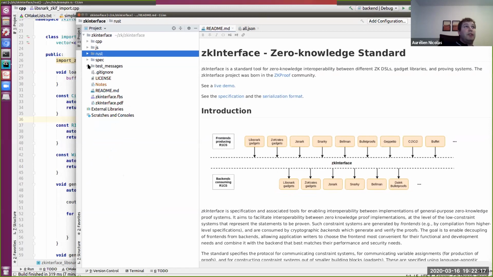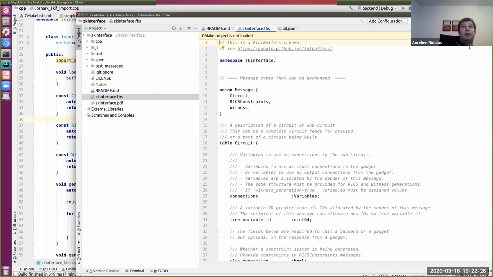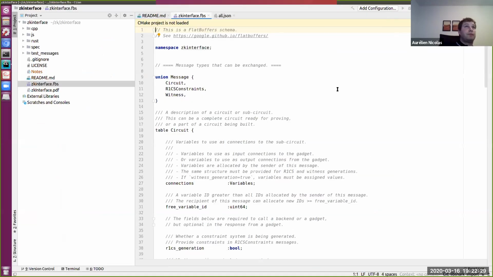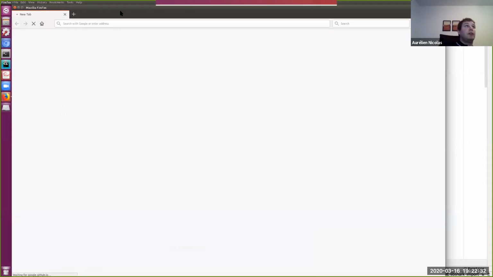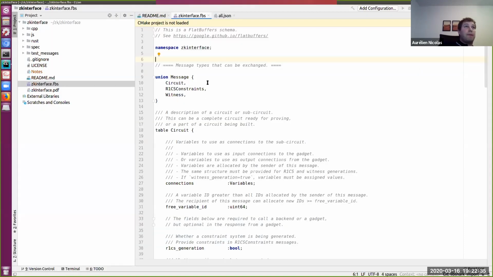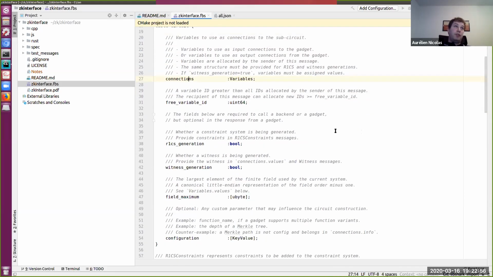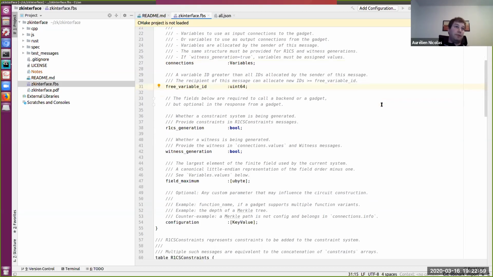So what is the content of those files? We have here, again on GitHub, a file in FlatBuffers format. I can try it real quick. And here it tells us what structure. It's an interface definition language. You can define a structure, so it's like struct in C, except it's called table, but it's like struct in C. And we define what fields they have. So, connection field. This one is going to be important.